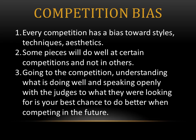It's not bad. You cannot expect human beings who are judging to hold your art against some completely unbiased objective standard. This isn't the Supreme Court or whatever, and even they have, like, all of the discussion in civil society is about the bias of the Supreme Court, which is theoretically the highest sort of neutral court in the land. If they're not unbiased, guess what? The judges at your miniature painting competition aren't. Okay? And that's all right. Just understand what it is and what it means and paint accordingly if you want to compete there.